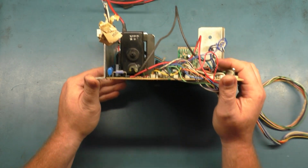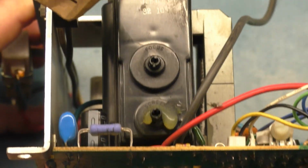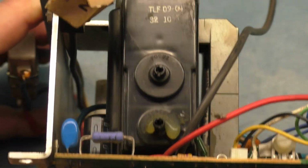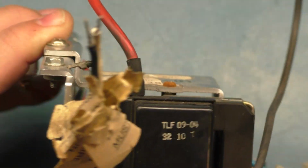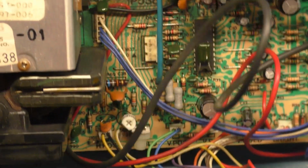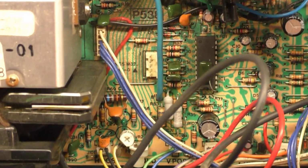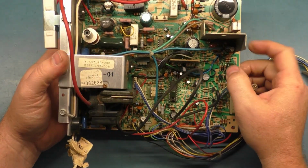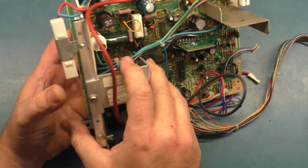Flyback's got a couple of cracks in it, but nothing too severe. I've seen them operate with much worse. There's a crack right across here and right in here. And then one starting to form over here, but I don't see it arcing or any evidence, so it's probably okay. Everything appears to be intact. I don't see any bulging caps. I don't see anything missing, so let's flip it over and see what the bottom side looks like.